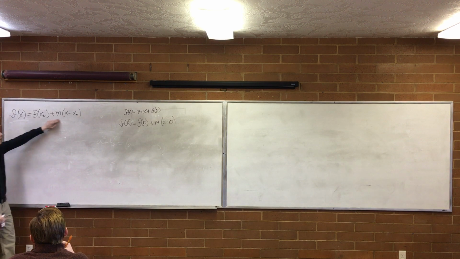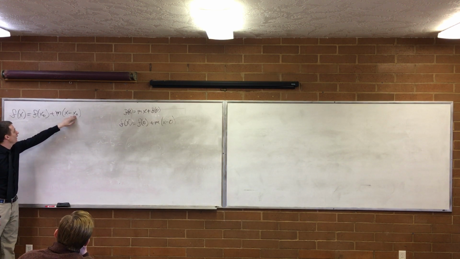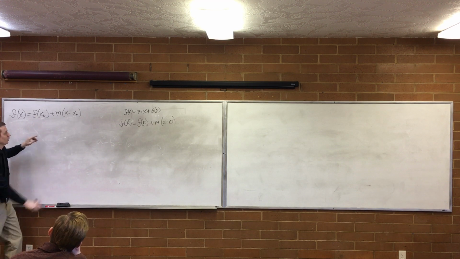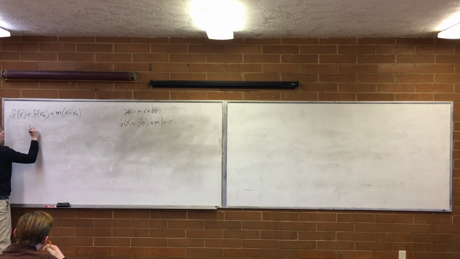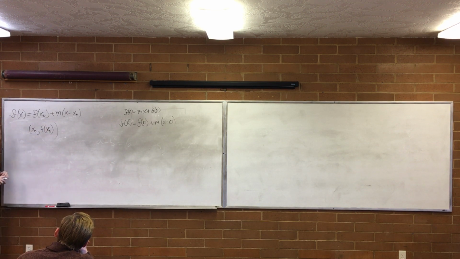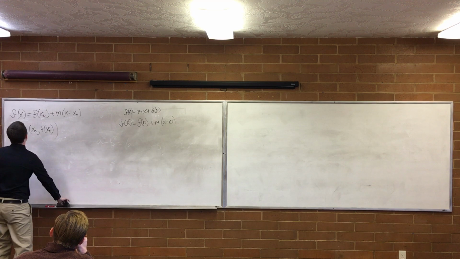But this is just a line that goes through the point x naught, f of x naught. It's a line that goes through the coordinate x naught, f of x naught. So it's a line containing that point. Is that weird to you already? No, I'm wondering how x turns into x minus x naught. How x turns into x minus x naught. x minus 0.